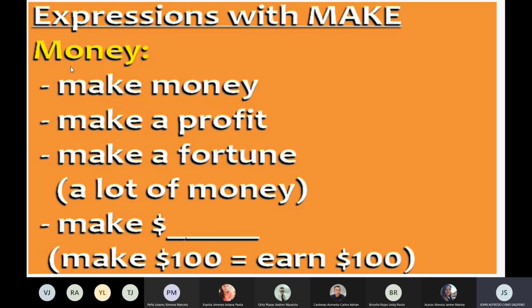Make $100. Hacer $100. No es que los fabriques, ¿no? En esta expresión no es que vas a fabricar los dólares, sino que te los ganaste. La expresión make is equal to earn, es similar a earn, que significa ganar. A otra expresión usted me dirá, profe, win. Win es ganar, sí, pero win es ganar a partir de la suerte, ganar la lotería, ganar el bingo, ¿cierto? Ese es win. Pero cuando ganas a partir de tu trabajo, se dice earn. ¿Listo? Y make, pues obviamente es hacer $100. ¿Cuánto hiciste hoy en tu trabajo? Te pregunto. Pues tú dices, I make, yo hice, ¿cierto? 50,000 pesos, 100,000 pesos, bueno, lo que hayas hecho.